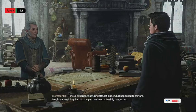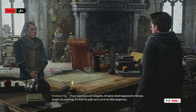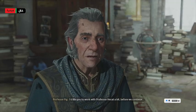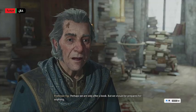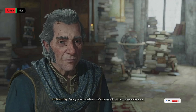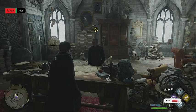But if our experience at Gringotts, let alone what happened to Miriam, taught me anything, it's that the path we're on is terribly dangerous. I'd like you to work with Professor Hecat a bit before we continue. But sir, how dangerous could the library be? Perhaps we're only after a book. Perhaps we are only after a book, but we should be prepared for anything. Once you've honed your defensive magic further, come and see me. I'll let Professor Hecat know to expect you.